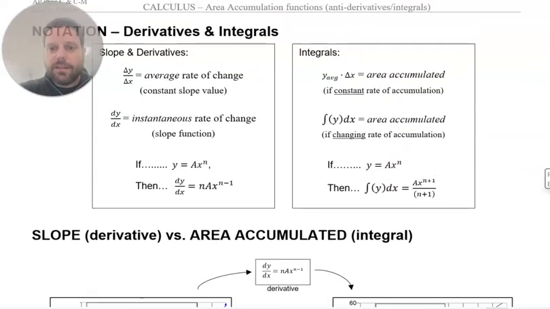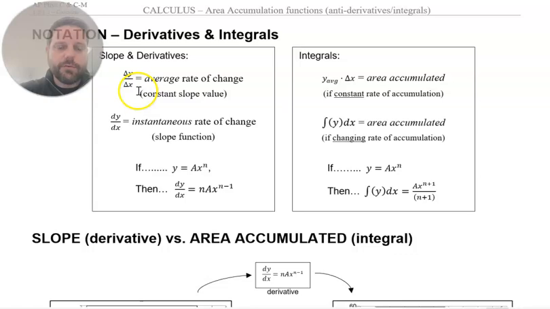In terms of how we write this, we can start with slopes and derivatives. The idea would be if we had a delta y over delta x, your rise over run, that was how we got the average rate of change, and this would assume a constant or average slope value. For example, you could get the change in y-axis, the range, over the change in x-axis, the domain, and that would give you the slope of a secant line between just 2 points on a line.